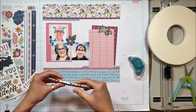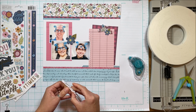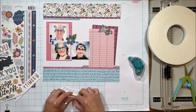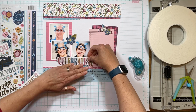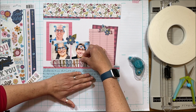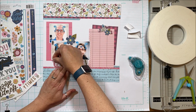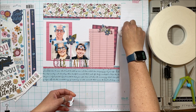When you get those add-ons, you get the pattern paper for all four collections, or the embellishments for all four collections. I love that I don't have to choose, that Rochelle has mixed and matched for me, which I think is super awesome. That way I can decide if I like the collection enough to go and buy more of it or supplement it. And you can do more than one layout. I have tons left over from each of these kits that I create with every month, and I create so much with these kits, so be sure to check them out if you're not familiar.